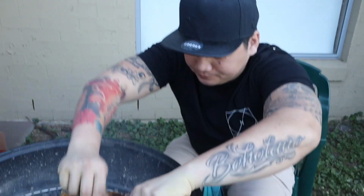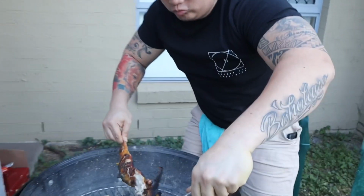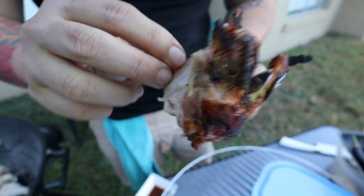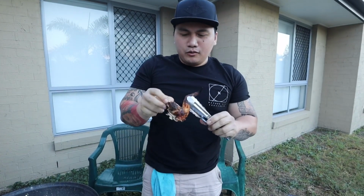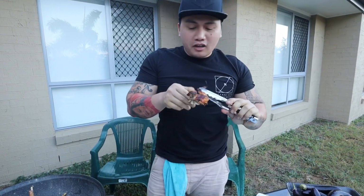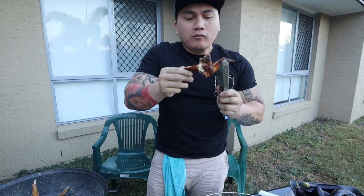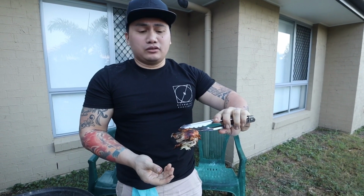Nice. I'm gonna try the rabbit's little leg. Oh. Rib cage. And the little leg. Or the little, what do you call that? Hand? Whatever. Without the sauce. I love it. That's why it's called game meat anyway. A bit gamey. If you don't know it's rabbit, you would think it's chicken. You can chuck it in a KFC box and you would think it's chicken.